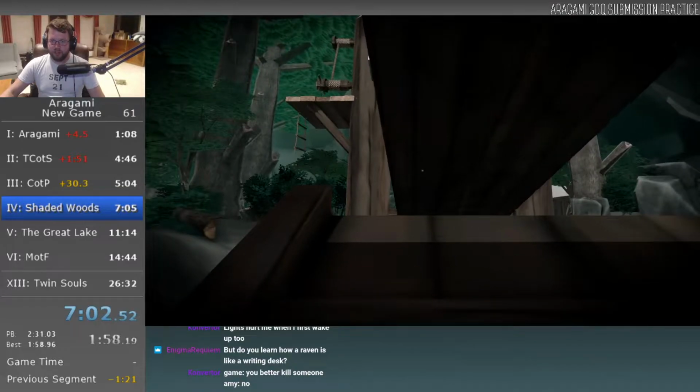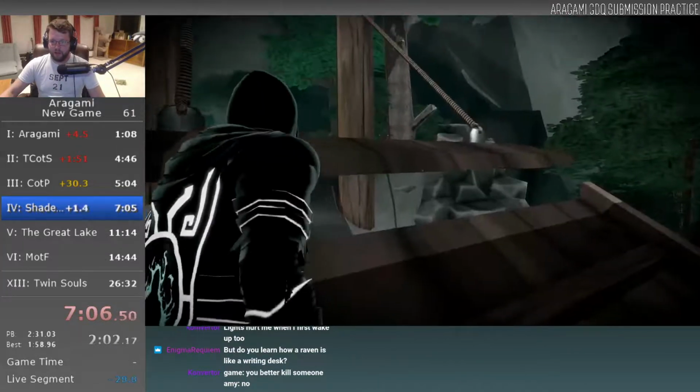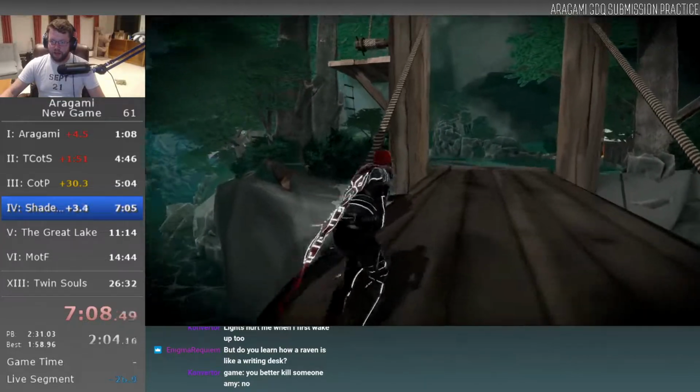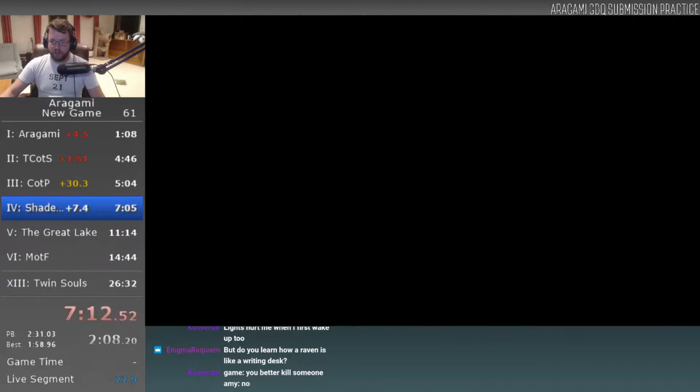Archers see better than normal guards, I think. I haven't really tested it. I don't really like standing in front of these enemies a lot, but yeah, they see you really fast.